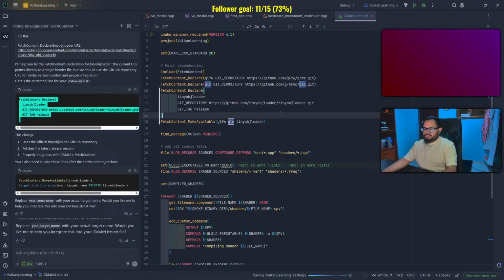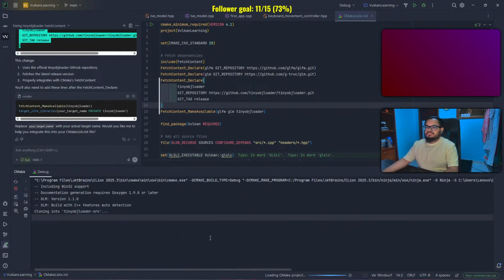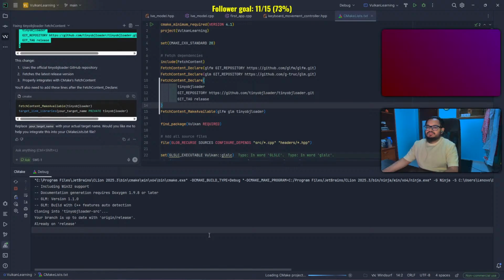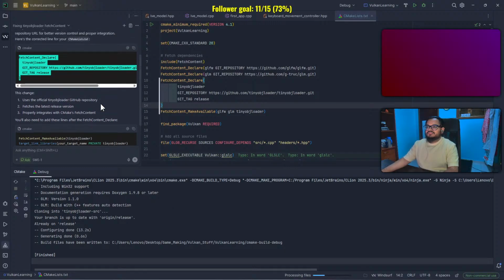Yes. Let's load it and see. That worked. Why? Why did the other ones not require this?